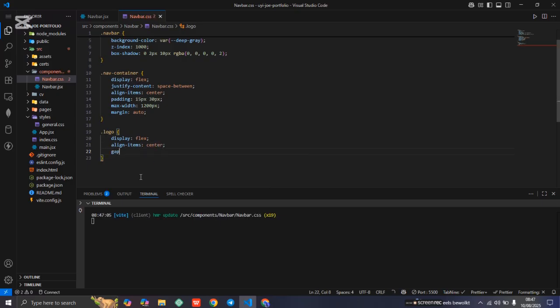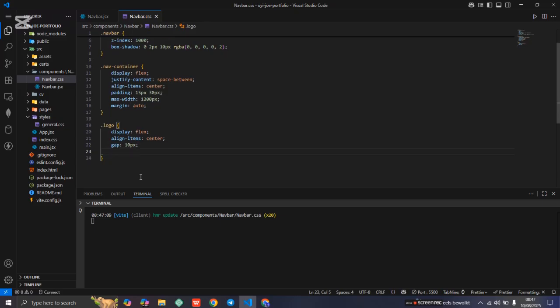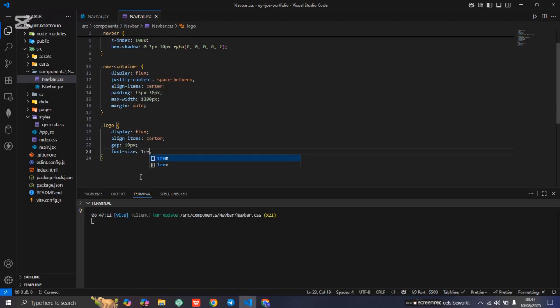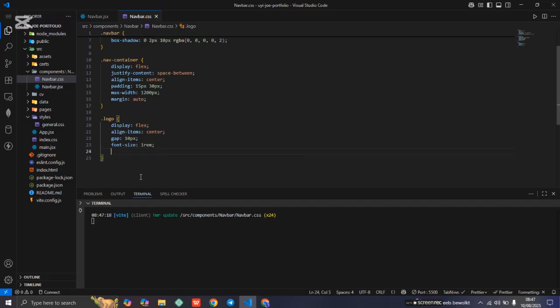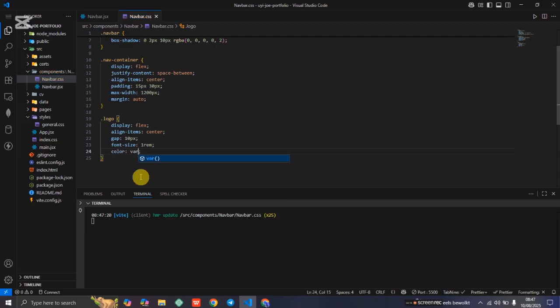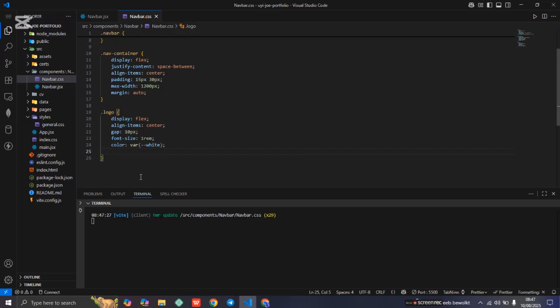Let me say gap: 10px. Font-size: 1rem. Color: var(--white). And then cursor: pointer.